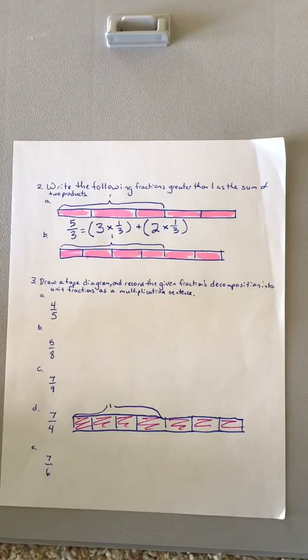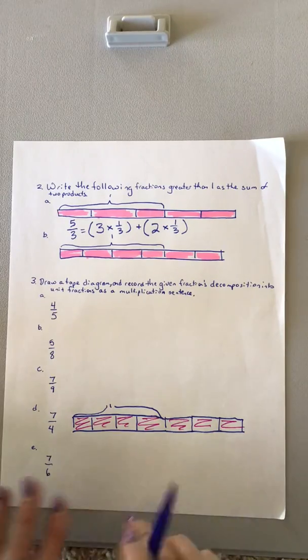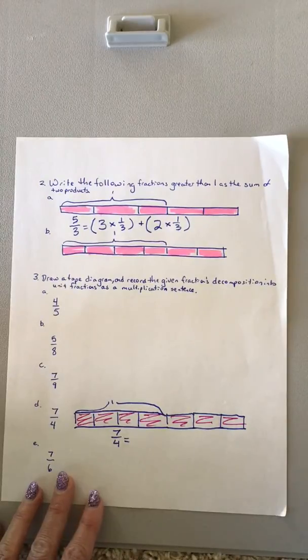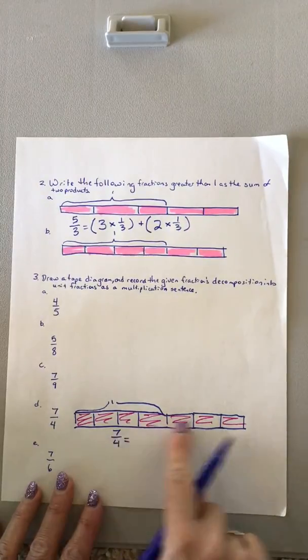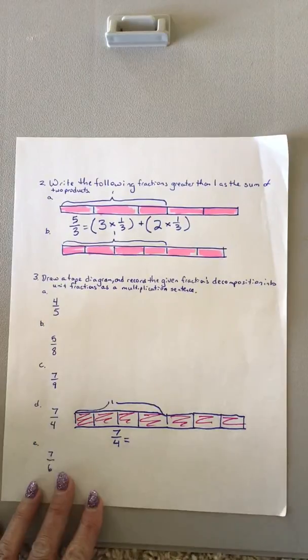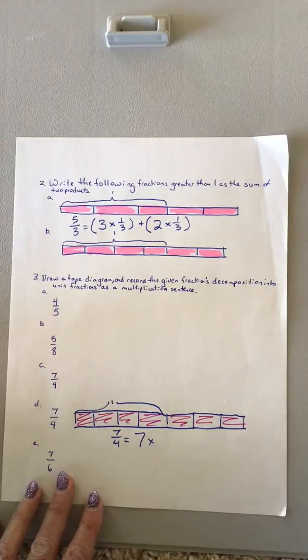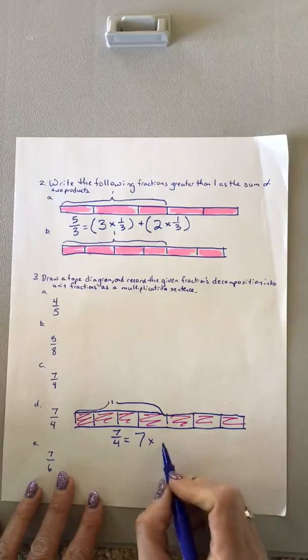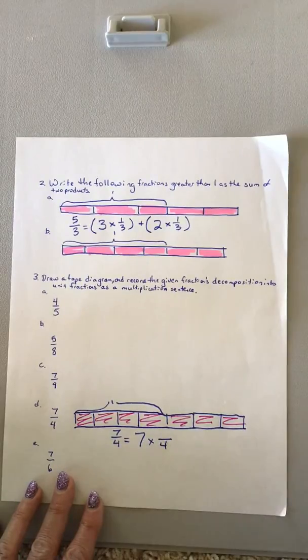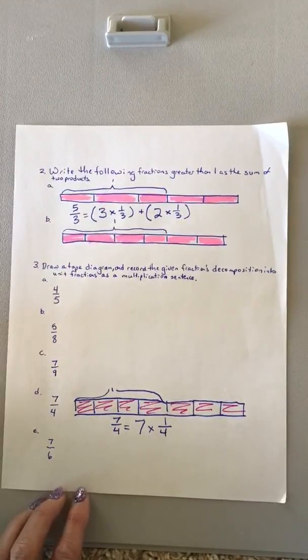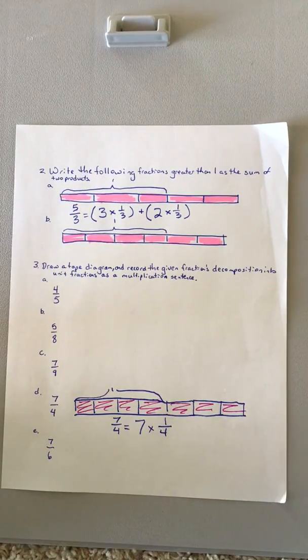Okay. Now, here's the cool part. No more repeated addition. I'm going to use my multiplication sentences. Okay, so my fraction is 7 fourths. Okay, how many pieces did we shade in? What does the numerator say? It says 7. We got 7 parts. What is the individual unit fraction? Well, my denominator is 4. And a unit fraction always, did I say always again? Yes, always has a 1 because it's 1 unit. And that's all you do.